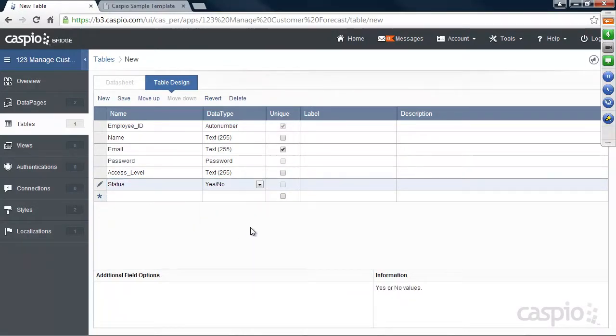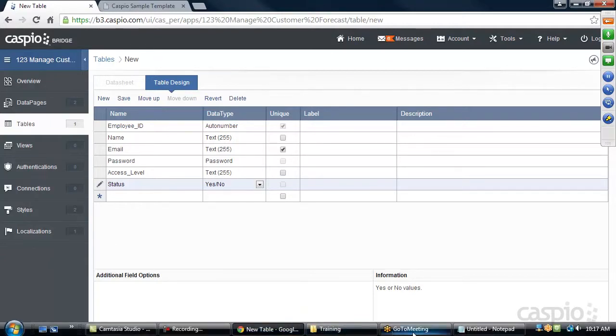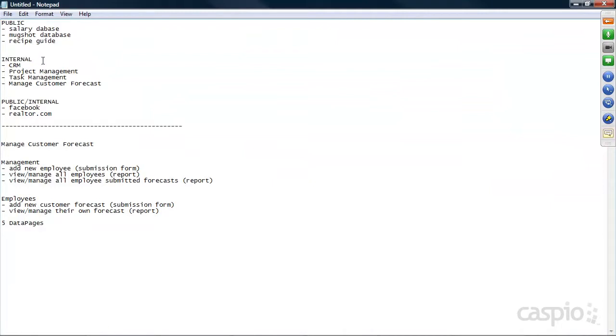One important thing to note is that when you're building an internal application, you only need one user table. So if there's one thing you want to write down from today's class, it's that if you're building an internal application only, you just need one user table. That table is going to store all of your credentials for your admins, your managers, your employees, your supervisors, and so on. However, if you're building an application that has students, teachers, and managers, so more of a public/internal application, you don't want to mix those 2 user groups into the same table. In that case, it's okay to have 2 different tables.